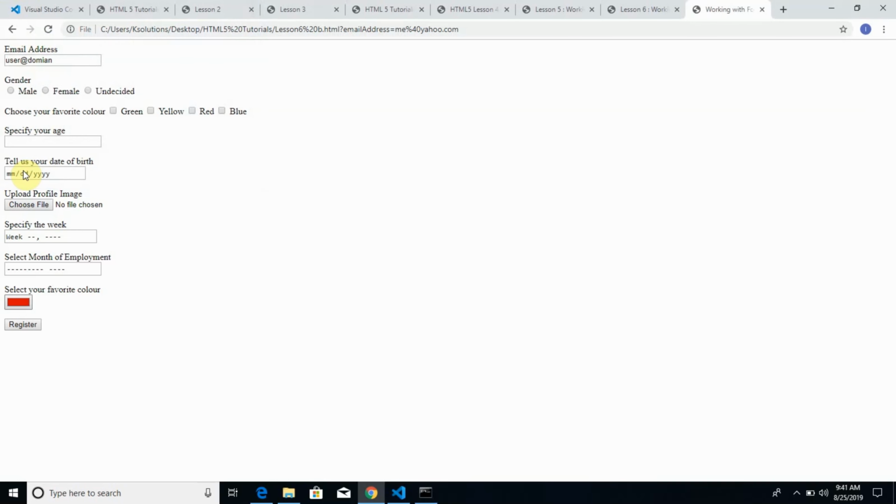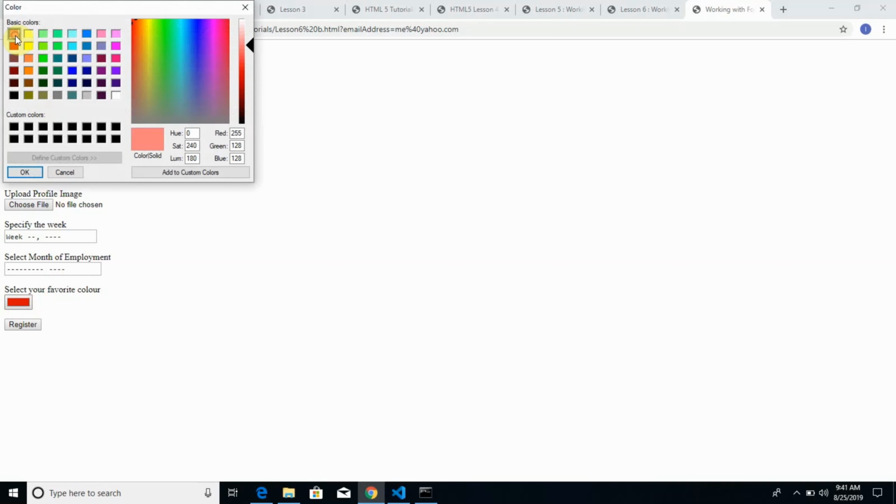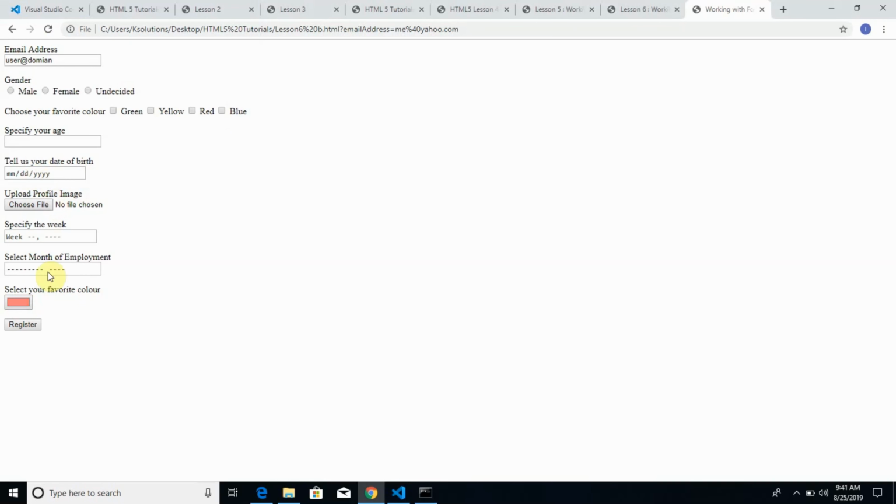And you can then use this color later on, by the time we start using stuff like JavaScript, we can get the value of what the person selected, and we can use that value to do something. Let's say we can apply it as a background, apply it as something else, but I don't want to go there now because that's going to get you confused. I've not introduced you to it.